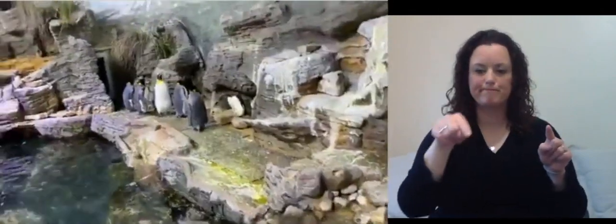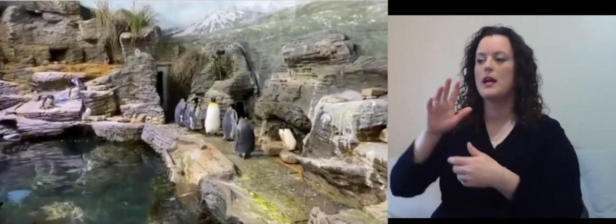Claire wants to know what the yellow tag is for. So if you look, he's got this nice yellow bracelet — if you look at all of our other birds in the exhibit, everybody has a bracelet. That is just an identification tag for us, kind of like a name tag. Every single bird has that little plastic zip tie, and they each have their own individual number. I can go to our computer system and bring up all the information about each animal. Every animal has their own medical file and their own log of everything we observe throughout our day. A lot of being a zookeeper is basically just taking notes and doing paperwork.